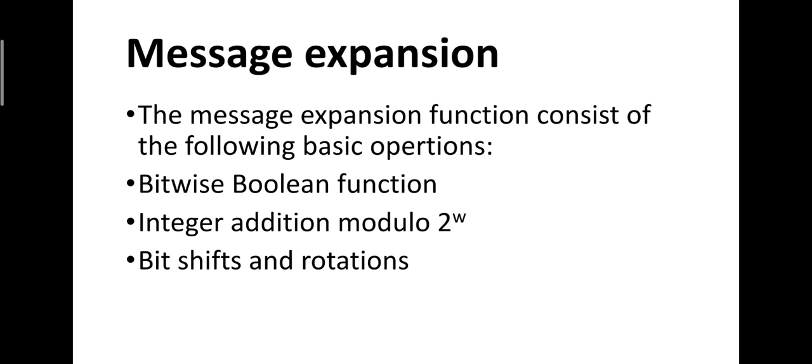The hash functions of the MD family use the following Boolean functions in their steps. Bitwise Boolean functions are: XOR(x, y, z) equals x XOR y XOR z, and MAJ(x, y, z) equals the product of xy XOR the product of xz XOR the product of yz. IF(x, y, z) equals the product of xy XOR the product of x-complement and z.